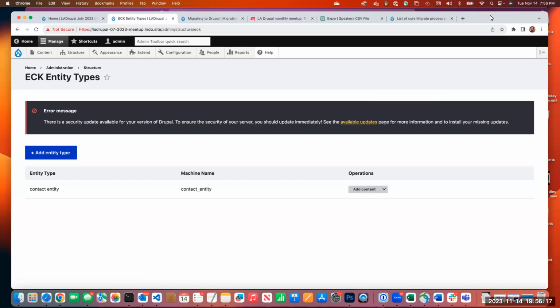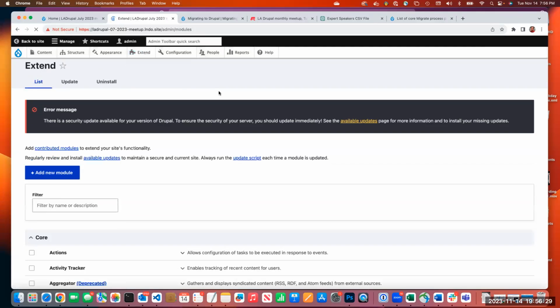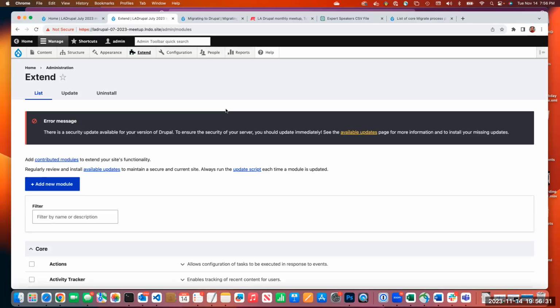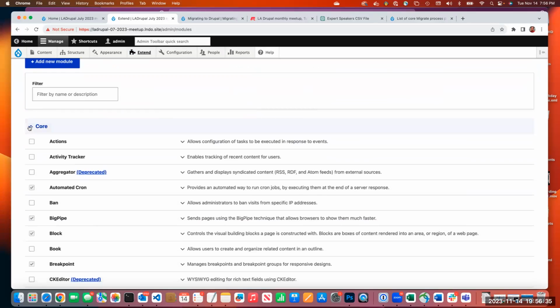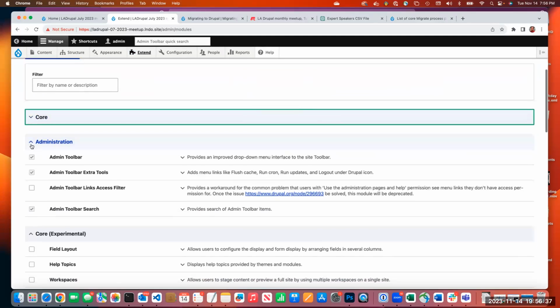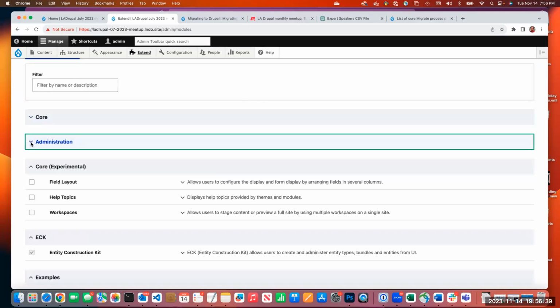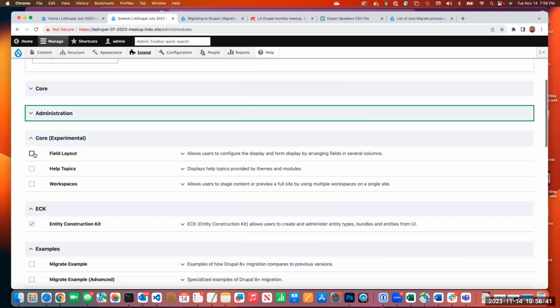Okay, well, if I remember what I wrote in Meetup at all, I said we'd start with showing the modules that were involved. So I'm going to dip on into the extend section here, and I am running this locally, so it's not super fast, so bear with me on that. But we collapse core. I did install the admin toolbar, not related, but I can't imagine running a Drupal website without the administration toolbar. Just seems insane to me not to have the drop downs.